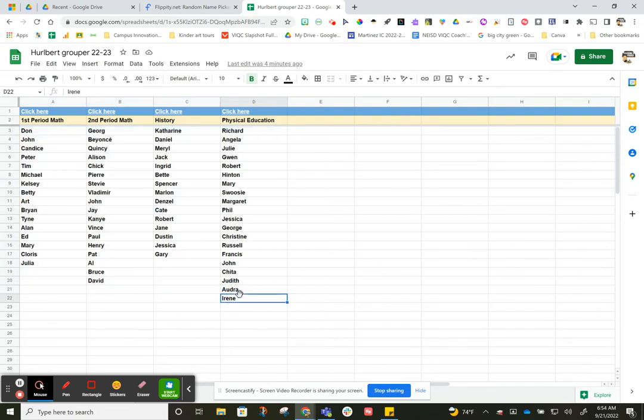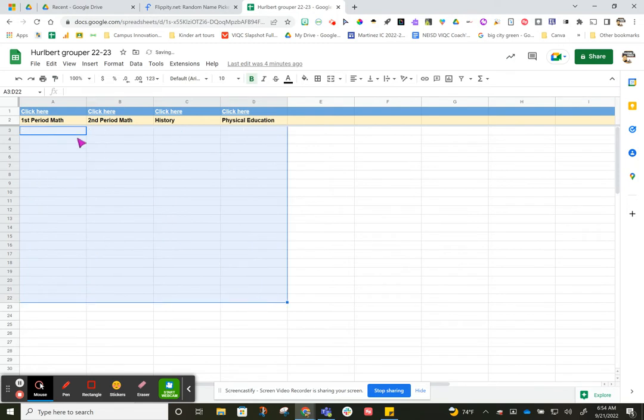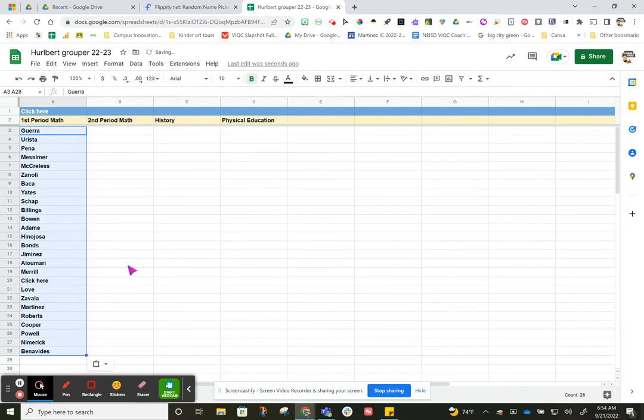So I'm going to get rid of these names right here, and you can select up to four groups. So if you're departmentalized and you teach several periods, you can go ahead and make one column for each. So I'm just going to go ahead and drop the list of names in here. I can rename these columns if I need to by just clicking and changing them to whatever I need them to be, if I need to add different rotations of students that I work with.